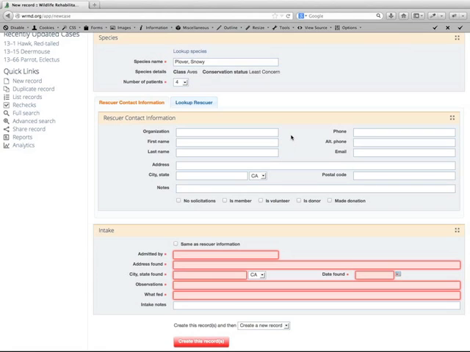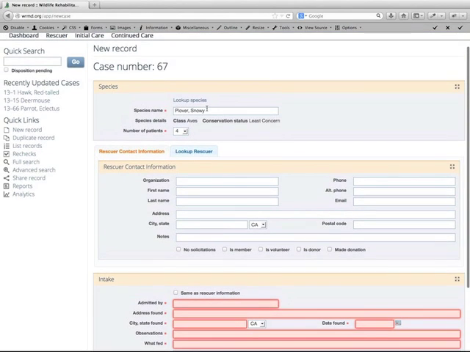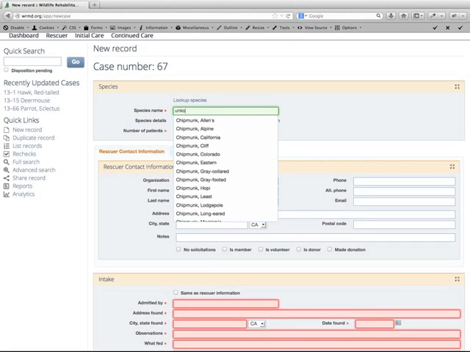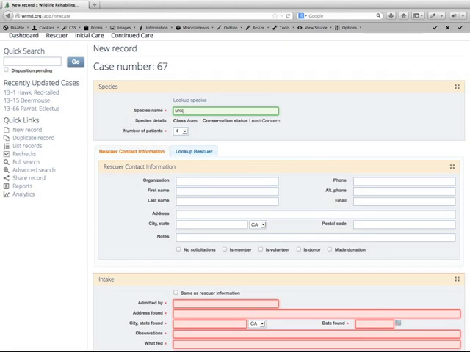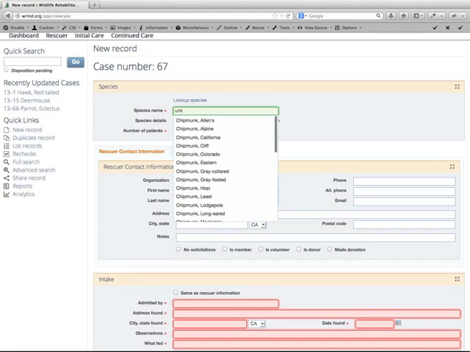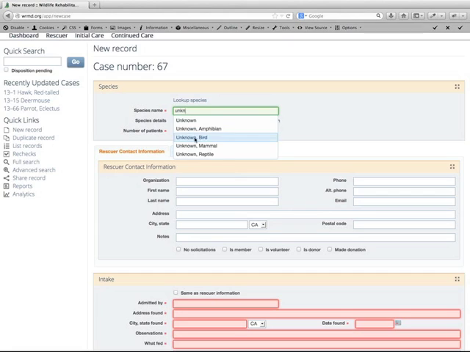Yeah. If we don't know what this bird is, which sometimes with our little tiny baby birds, can we just have a question and change that and fill it in later? Well, okay, so the better thing to do would be to do unknown, U-N-K. There we are. So you could just say unknown bird.